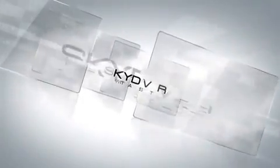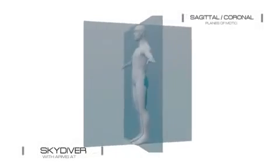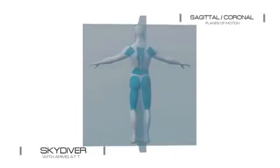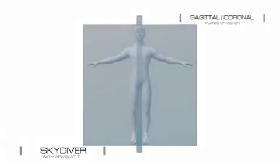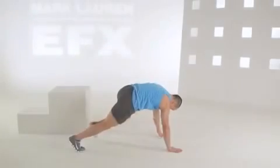The second exercise is the skydiver with arms at T. The skydiver with arms at T strengthens your ability to properly extend throughout your spine and retract your shoulder blades.